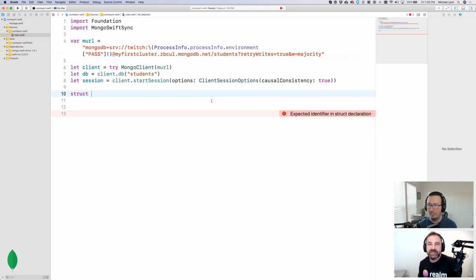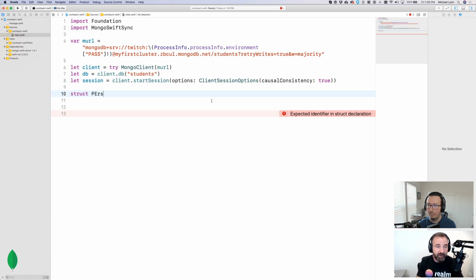So causal consistency true. And now here's where we're going to define the structure, the schema for our data. We have a representation of our data that's going to live inside the code. And this is down to brass tacks here. We've got data that lives in our database, and it lives on disk in BSON format. We talked about that earlier. I need a way to represent that BSON data in my code. And in JavaScript, it looks very similar to JSON. It's just JSON data that you fold up and stuff down the pipe, and it goes into your database. And the drivers handle encoding and decoding between BSON and JSON. Well, the same thing happens in Swift.